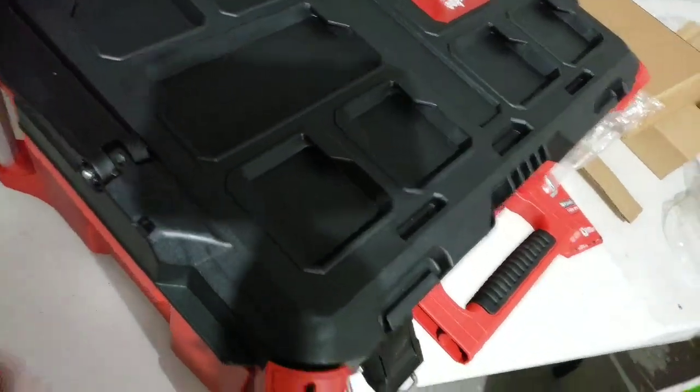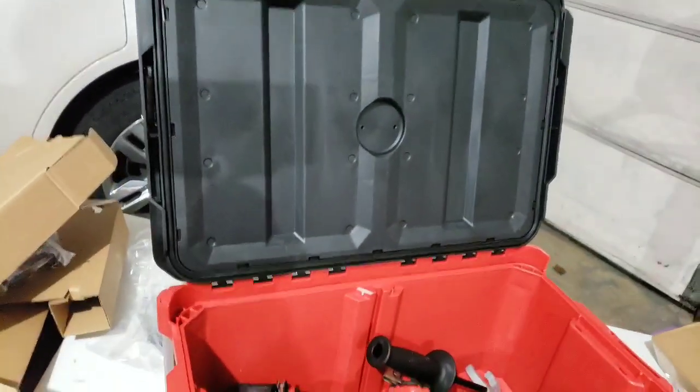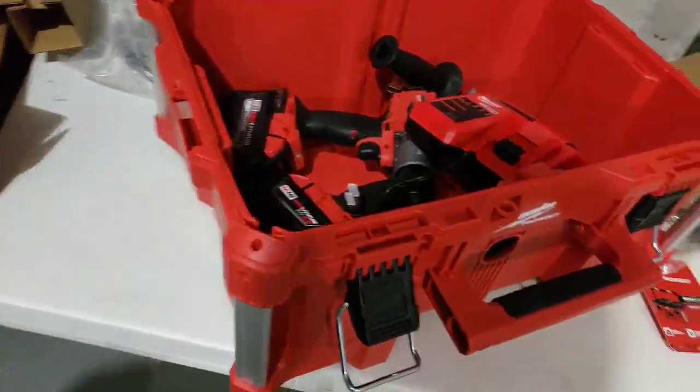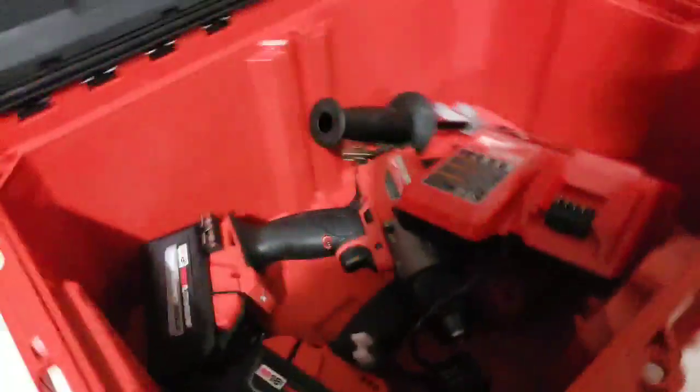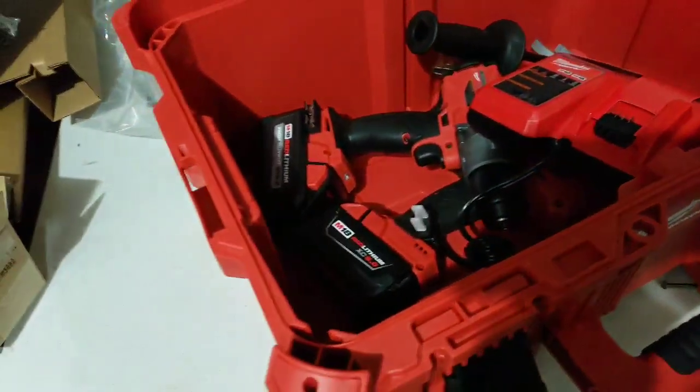Again, that closes in on top of there. I'm pretty sure this comes apart somehow. I'm not sure, but I'm thinking it does. So this is just a really, really neat set. Again, about $399 for all of this, and it just has really cool stuff.